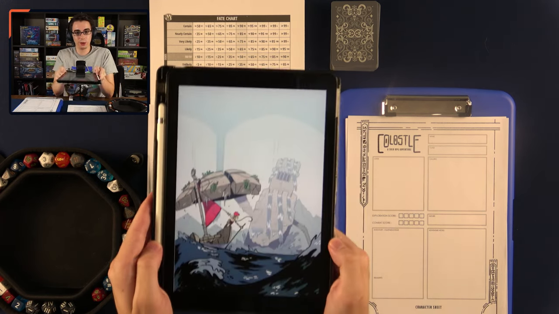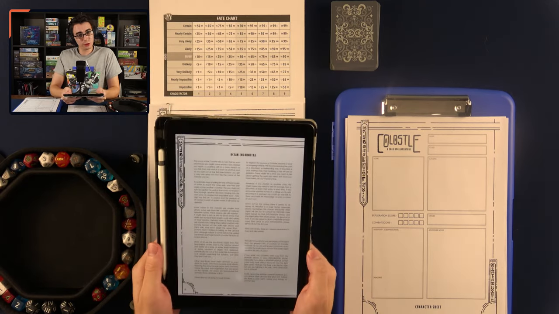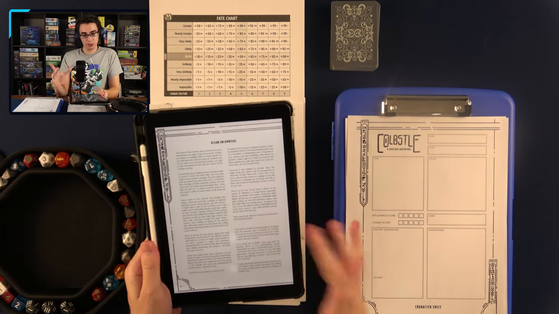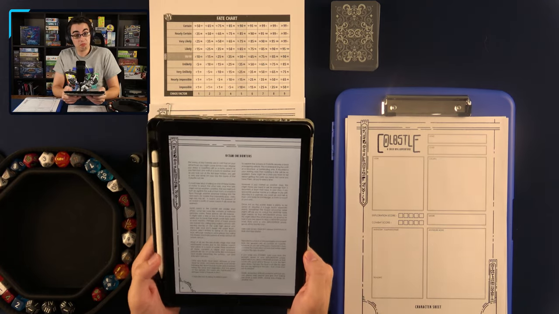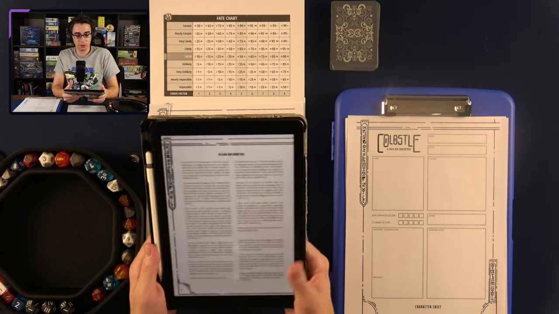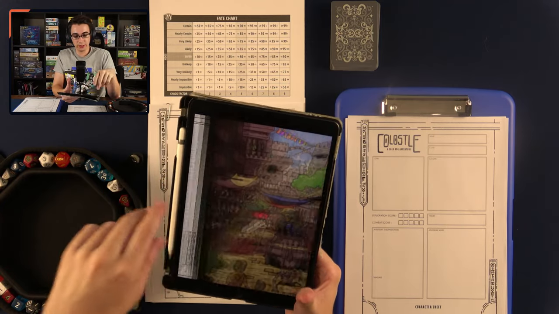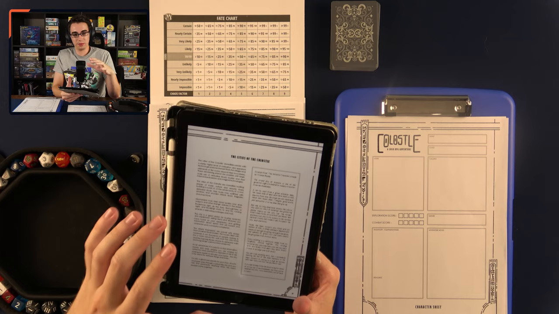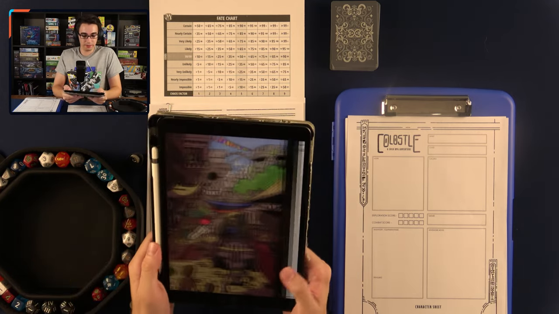And some more cool art, the ocean. I don't think we'll explore too much today, but there is a whole section on ocean encounters, because the ocean's big and it's maybe something you want to explore at some point. So there's a whole ocean encounters table, a weather table. I'm not gonna go over that because I don't plan on doing much ocean stuff today, but whatever.